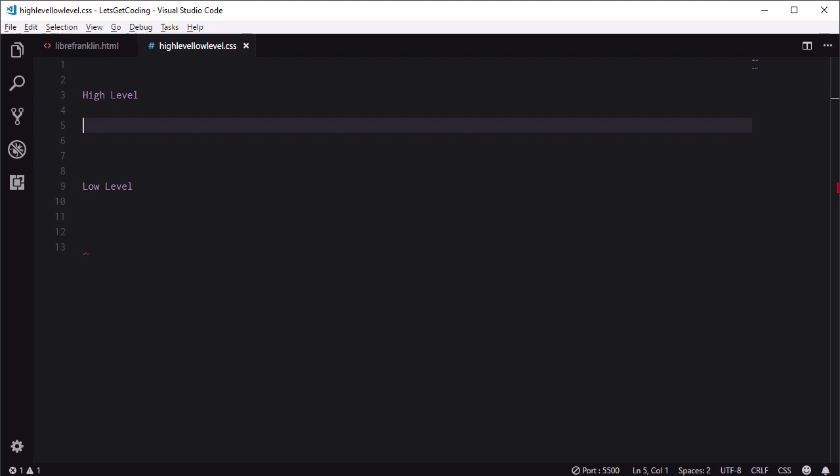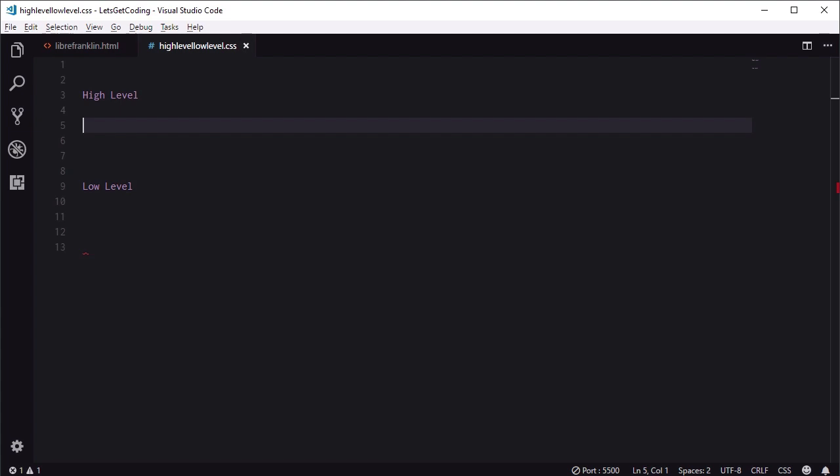There are going to be 4 high-level CSS properties for working with variable fonts that may expand further, but for now it's just 4. And we're going to have 1 low-level CSS property. Now the tricky thing is right now, the high-level properties aren't supported in browsers, so we're going to have to wait a little while before we can actually use them.